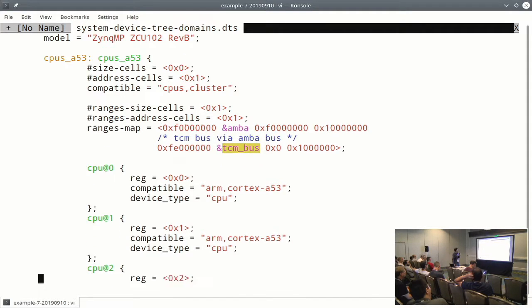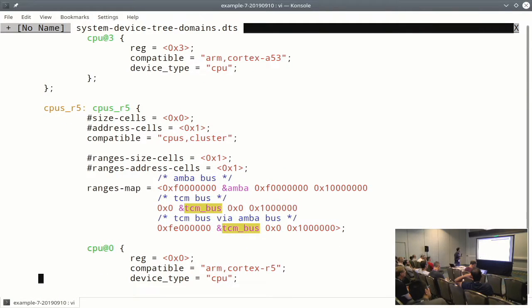And the point is, if I go below, this is the R5 cluster, the TCM bus is mapped at 2 addresses, while before it was only mapped at 1 address, because in fact it was only mapped at 1 address of one of the clusters. Now note that this is not a configuration, this is about hardware wiring, so nothing can be done about it. So this is a set of changes that we need to the spec so that we are able just to describe what is there. That would be the first group that Thomas mentioned.